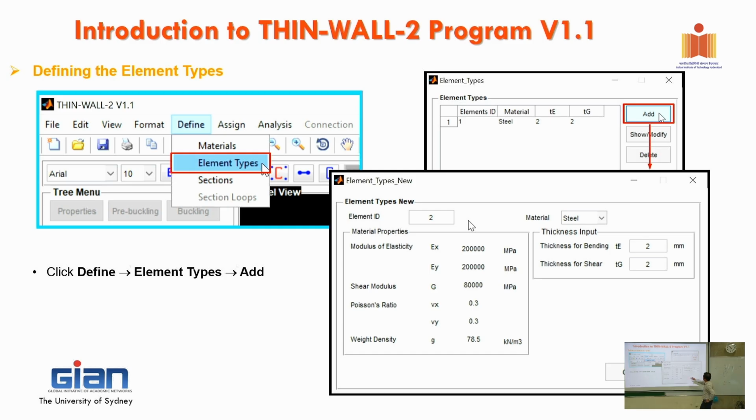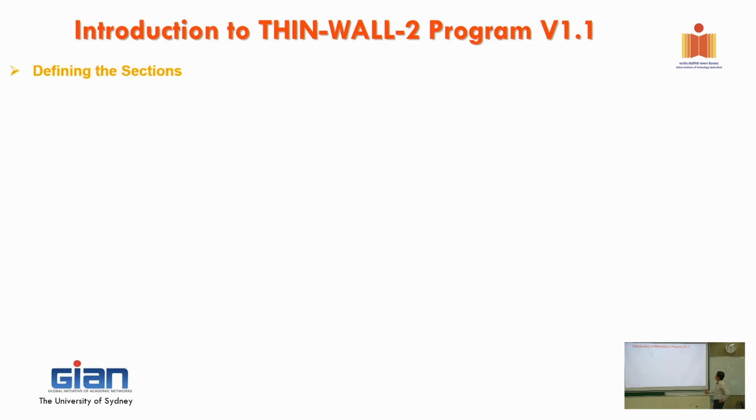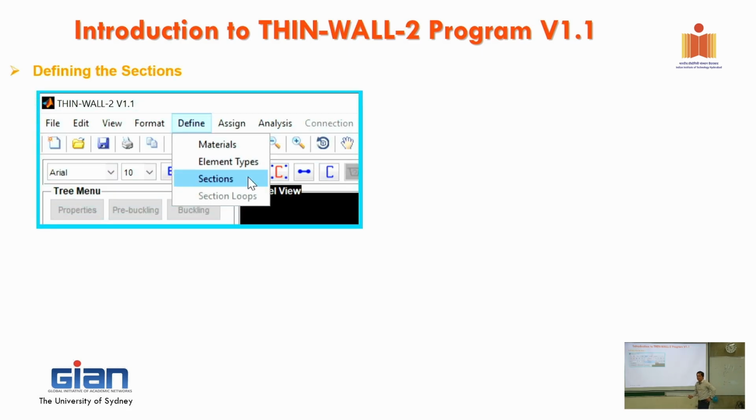So in here, you can see that we can choose the element with different thickness, but make sure that you choose thickness for shear and thickness for bending. But at the moment, you just put it exactly the same. Right? And then here you can choose steel or whatever you assigned before, your own one, and then you can click on here, it will drop down, and then you choose that. And then next, you go to section. Okay, and then you got all what you want, material, element, then you can create your section.